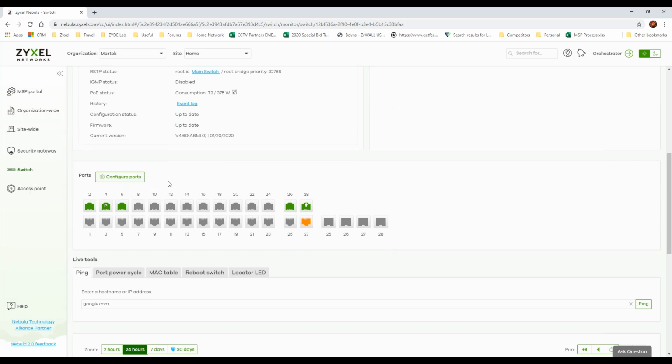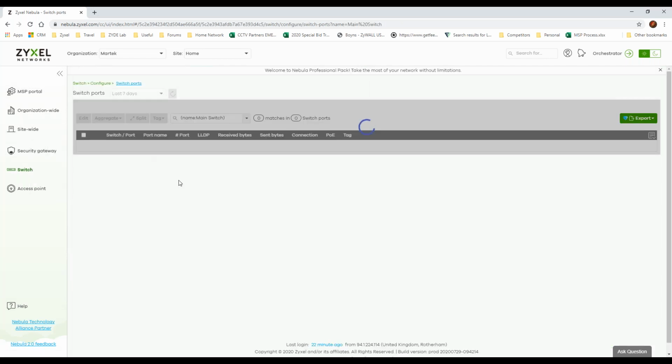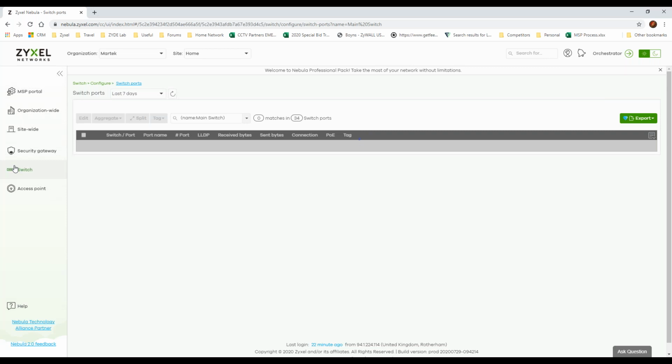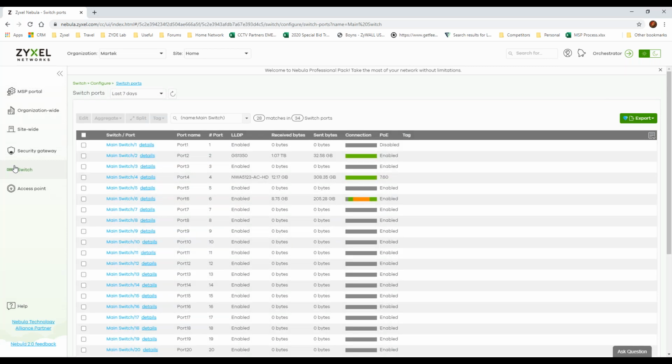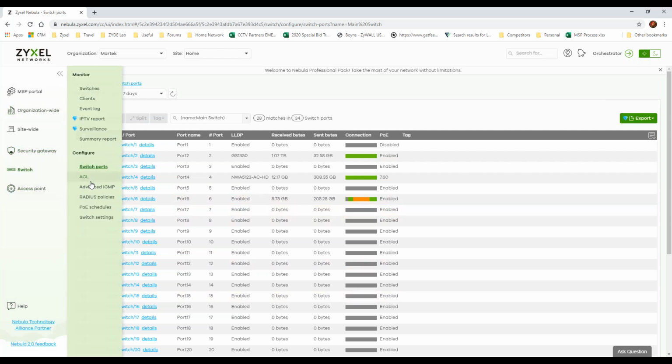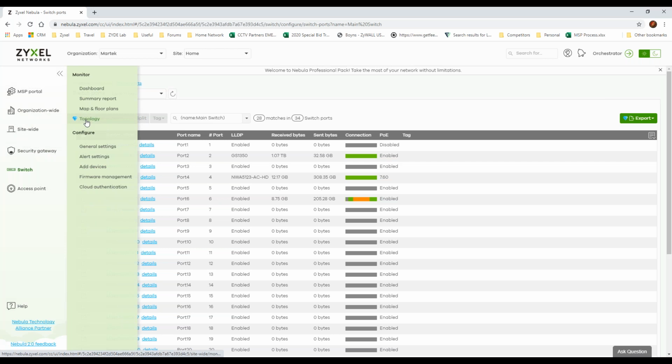So as I say, from this point here, you can actually go to configure ports and go into the physical switch and start doing the diagnostic procedures. So again, the flow that you've got, starting from the network topology, then you have a look at the overview of the switch or the access point, and you can identify the issue from there. Then you drill down into it further and go into specific ports. The troubleshooting set that we put in here is absolutely fantastic, and definitely something that I use and guide people on a daily basis to make sure they're getting the best out of the platform. So that's the topology. Again, you can access all the switches and access points from that section.